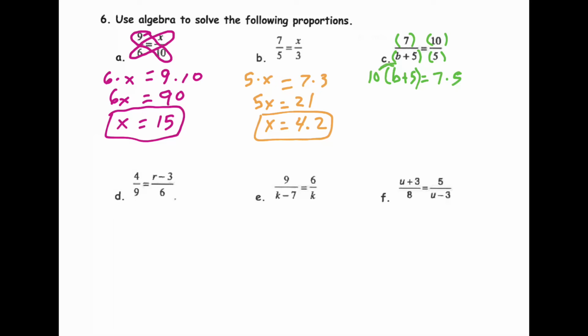So I can do 10 times b and 10 times 5 here to get 10b plus 50 is equal to 35. So it's super important there that we do multiply the 10 by both the b and the 5. A very common mistake is only to do, we get 10b plus 5. So you want to make sure that you get actually 10b plus 50 to be your answer here. And then I can just solve it like a normal equation, subtract 50 from both sides, and I get a negative 15. And then divide by 10, we get negative 1.5 as our answer for C.